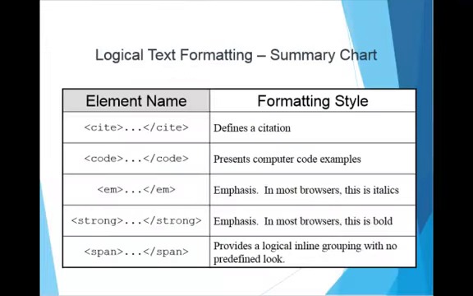Logical text formatting describes the meaning of the style more than the actual format, so initially browsers were left to determine the presentation of these tags as they saw fit. But over time, certain standards have been developed, and these are unlikely to change in the foreseeable future. For example, if you want a certain type, like bold, you should use the B element, but the strong element will give you the same effect because most browsers will interpret strong as bold. The table on this page lists the most commonly used logical elements.